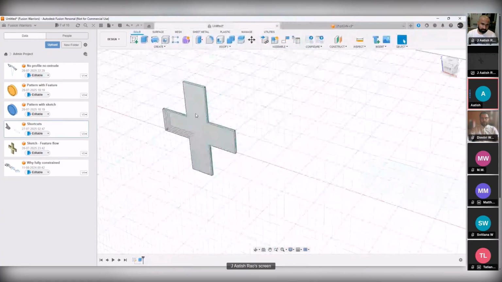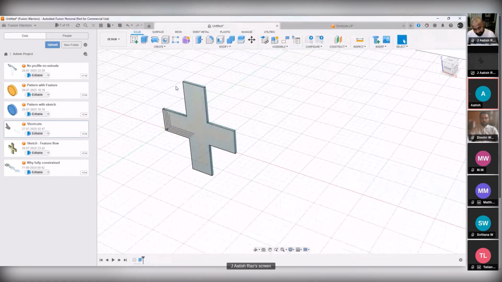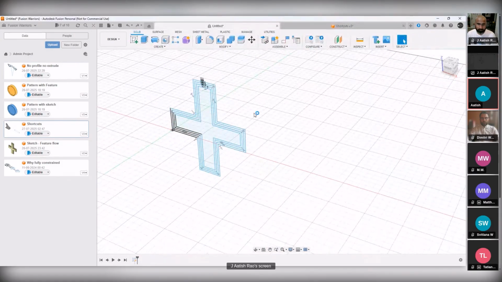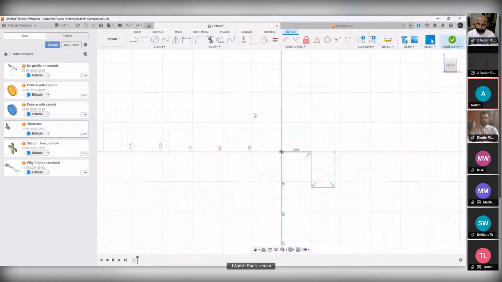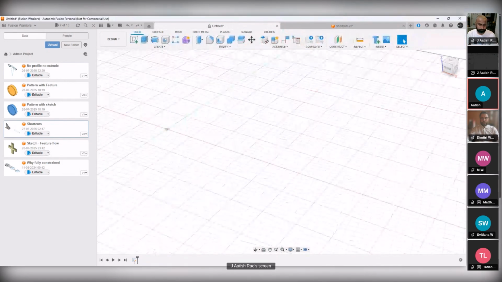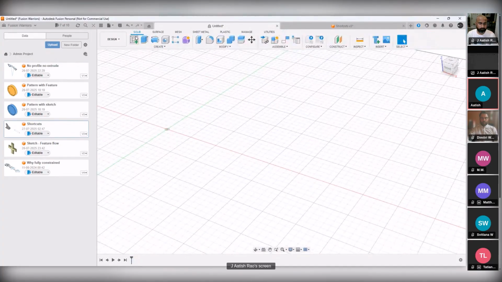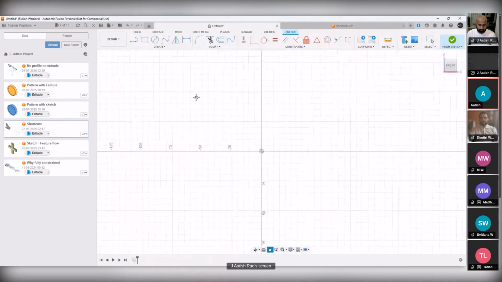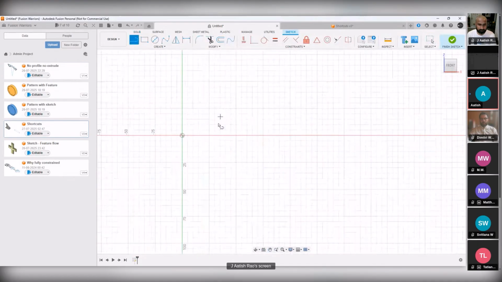Next, we are going to discuss about the most common mistakes when it comes to using sweep command. So let's create a path for the sweep. Just a line.